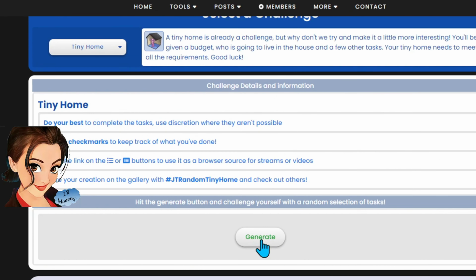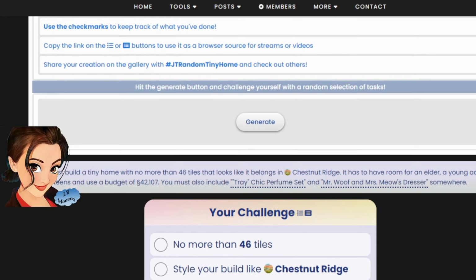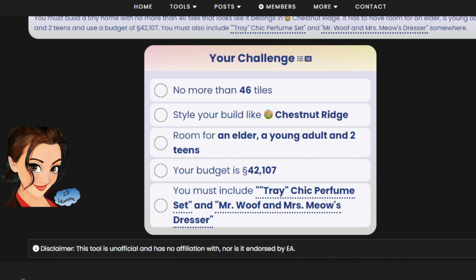So, without looking, 1, 2, 3, what did I get? 46 tiles, okay. Chestnut Ridge, an Elder, a Young Adult, and 2 teens, okay. 42,000, the Trey Chic perfume set, and Mr. Woof and Mrs. Meow's dresser. Really? I really don't like that dresser. I hate the furniture in that kit. Okay, I think we can manage that. Hopefully. Fingers crossed.